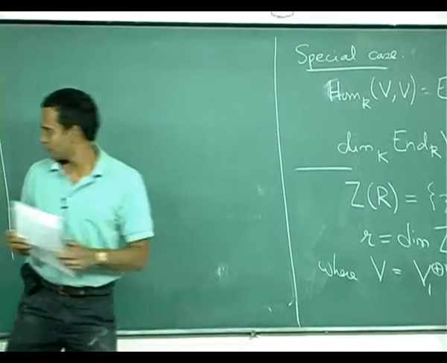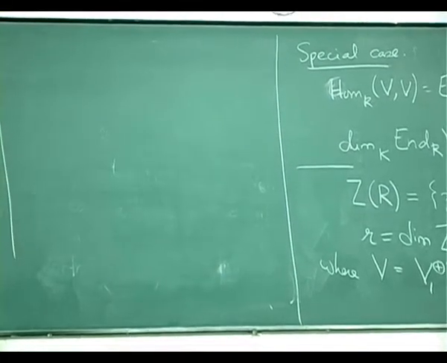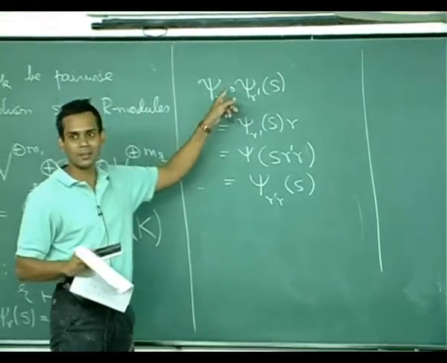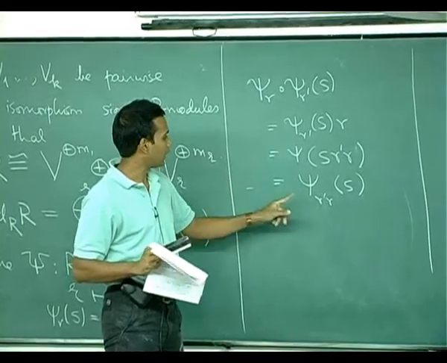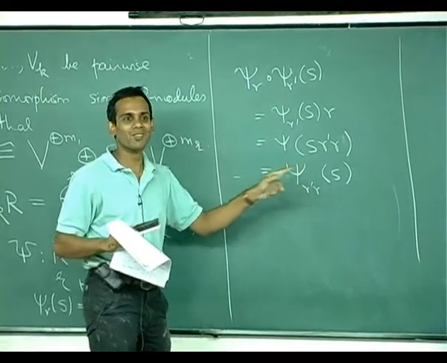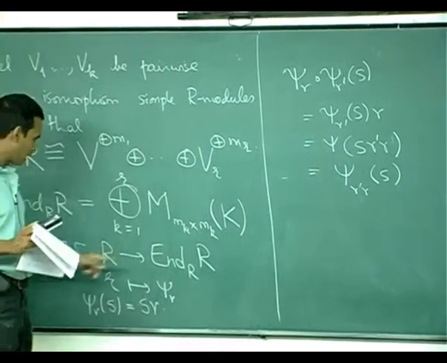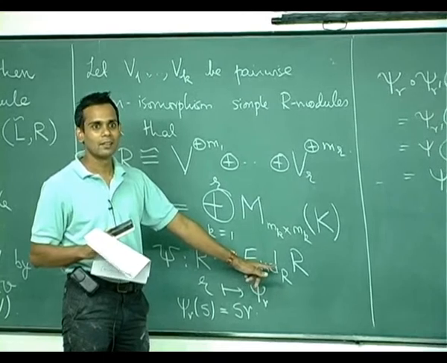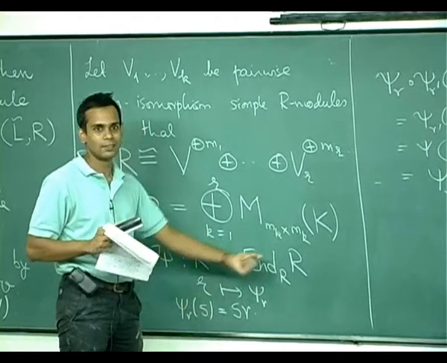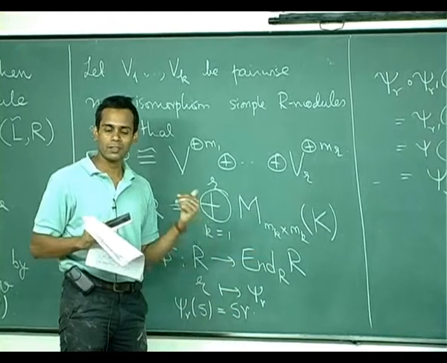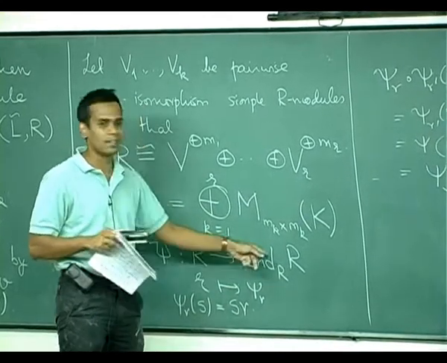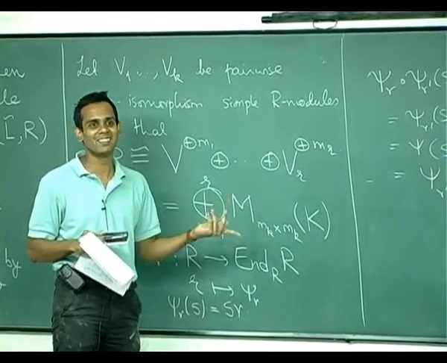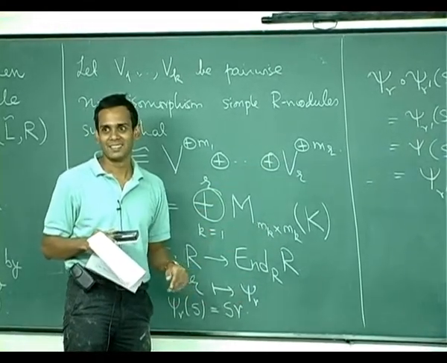Good question, somebody just asked if we can take psi_r(s) to be rs. In that case, you would certainly have that psi_r circle psi_r' would be psi_{rr'}, but it would no longer be an R algebra endomorphism unless r is in the center of capital R. You should check why this is an R algebra homomorphism. That's an excellent question, because that is of course the more natural thing to do. So why am I doing this?